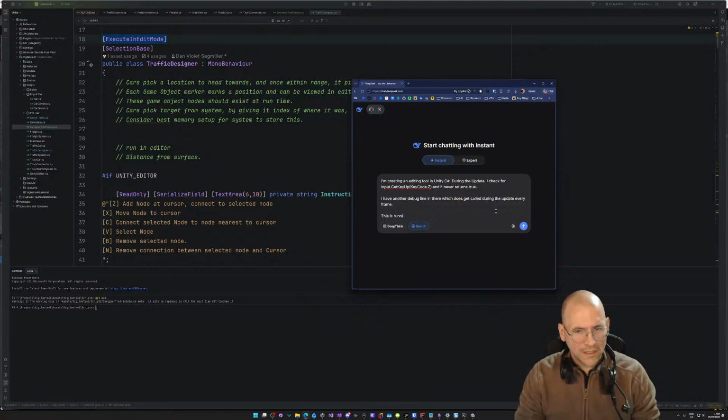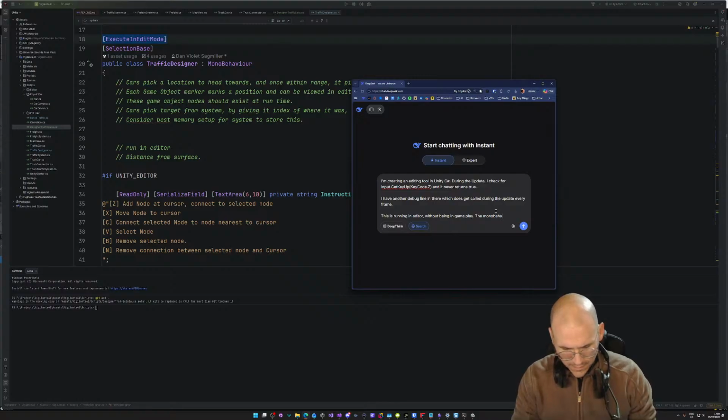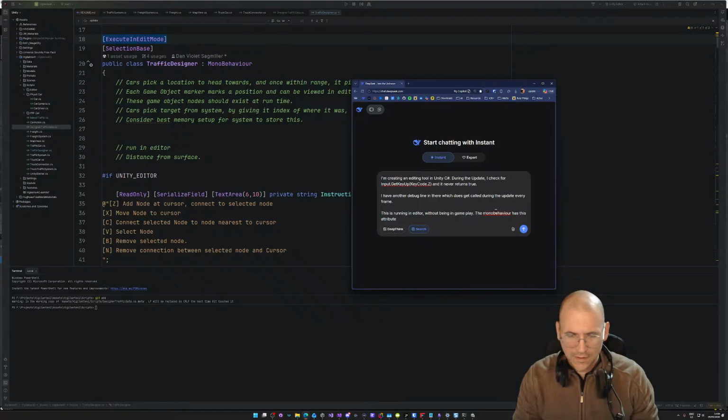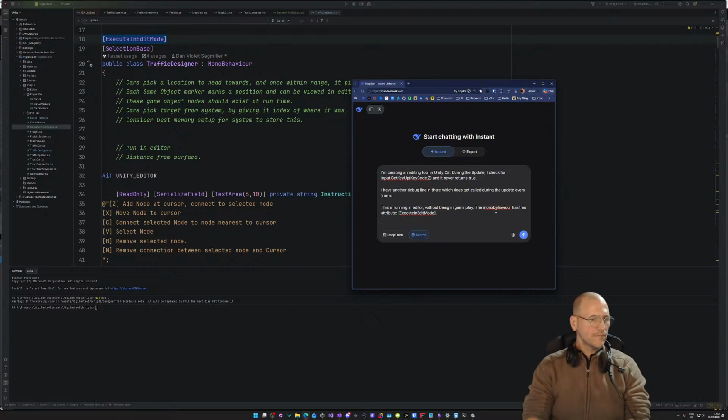This is running in editor without being in gameplay. The MonoBehaviour has this attribute. Why does the input never react here?